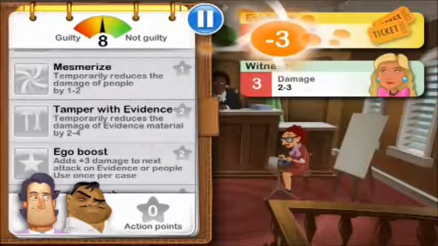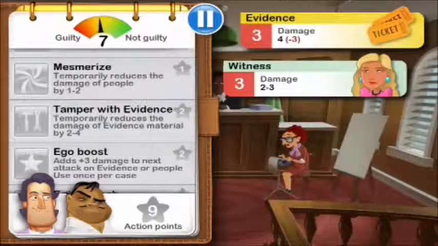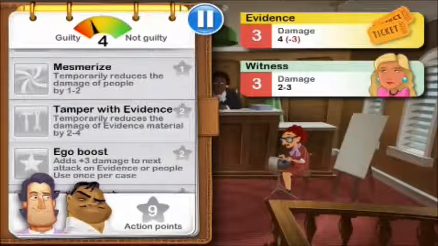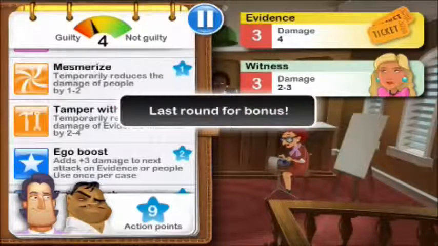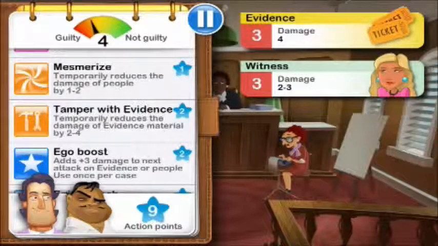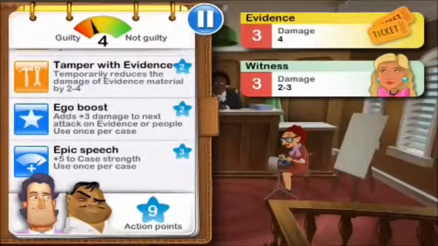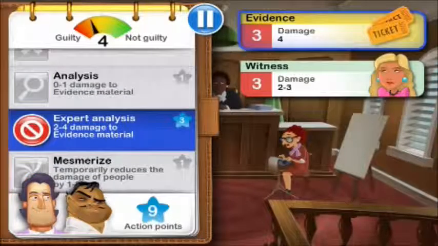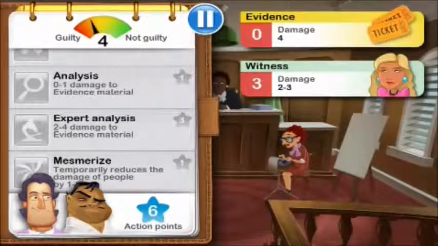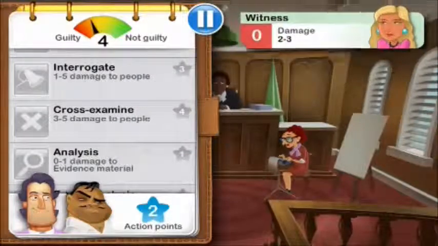Tamper with evidence again. Dang, I'm gonna get damage now. As you may have guessed, the little number up there, the number 4, is basically my credibility, and when that hits 0, my client is guilty. Boom. And we're done.